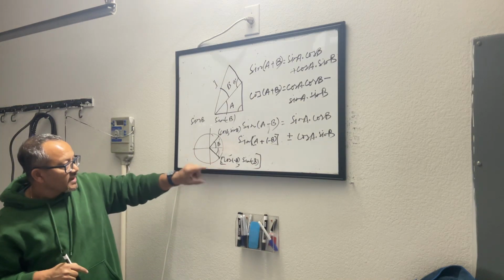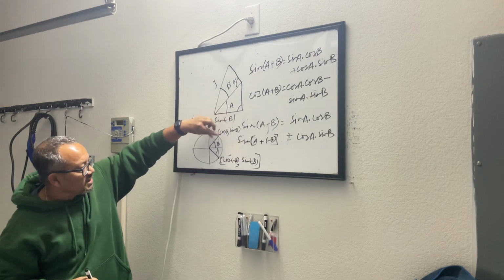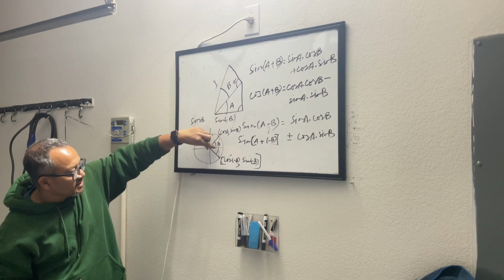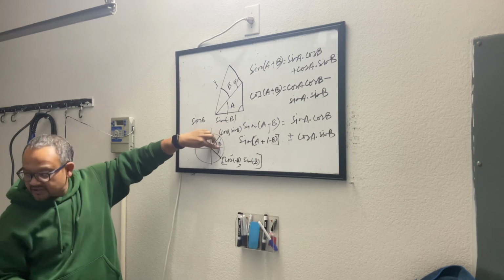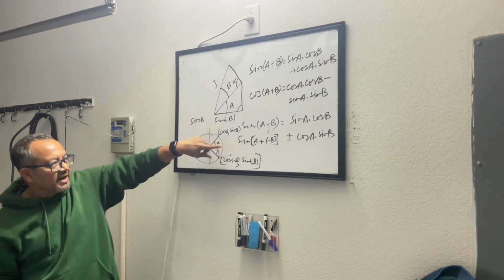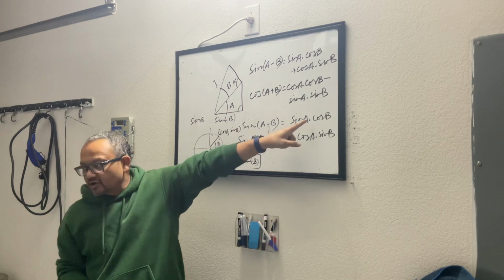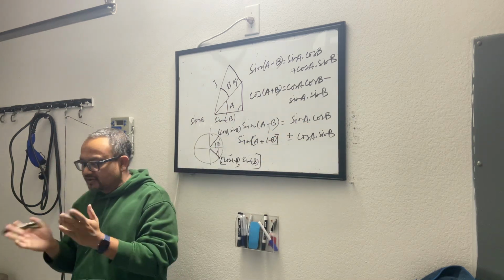So here, what is cos of B? Cos of B or cos of minus B is the x coordinate. Be it plus B or minus B, my x coordinate value doesn't change. Both are positive. So I can happily replace cos of B with cos of minus B or vice versa.